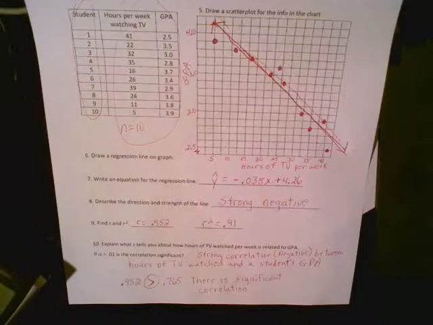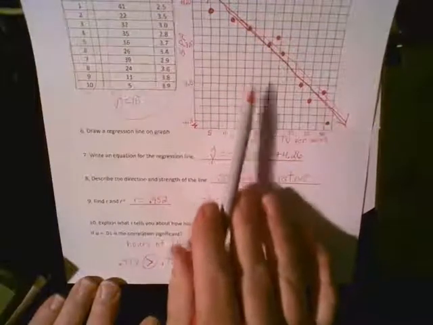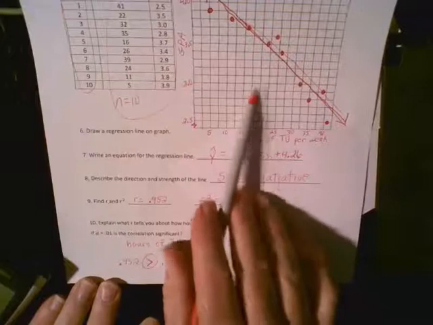So then when I have an argument with a student about if they watch too much TV, it causes their GPA to go down, I can use this information to show that there is data that backs up my point. Hopefully that helps. Sorry the video was longer than I wanted.